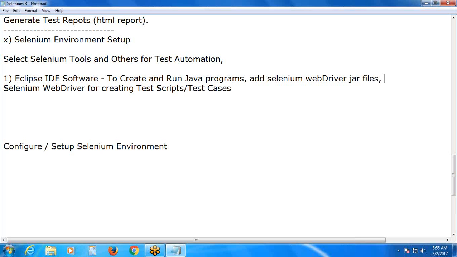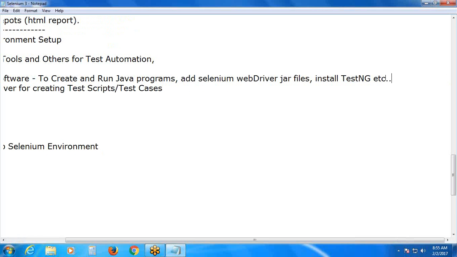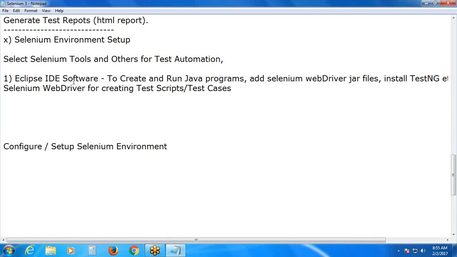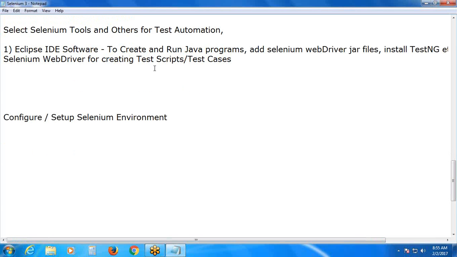Next, install TestNG, etc. Okay, first I selected Eclipse IDE. Next, Selenium WebDriver.